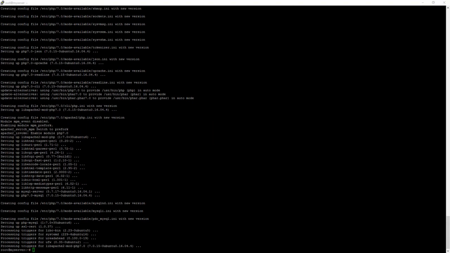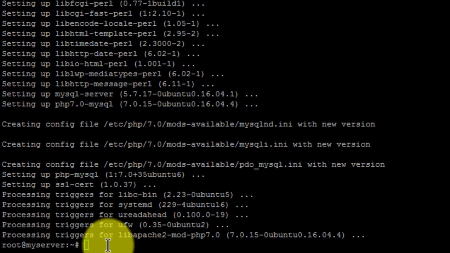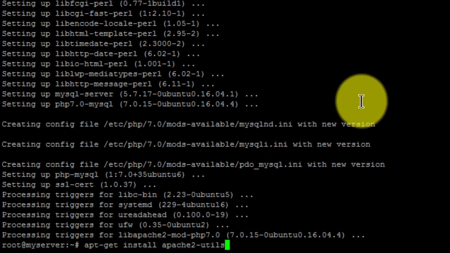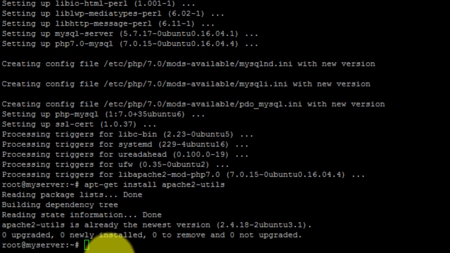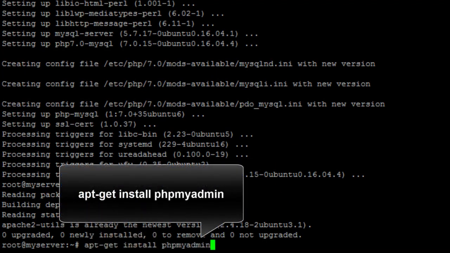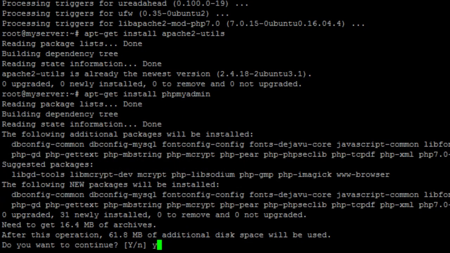Okay, with LAMP server installed, we need to run this command to install the Apache 2 utilities: apt-get install apache2-utils. Now, if you're going to be administering your database with phpMyAdmin, you'll need to run this command as well: apt-get install phpmyadmin. Just type in Y when prompted.